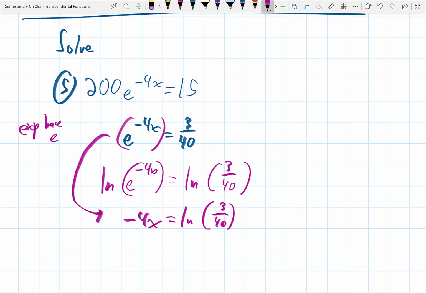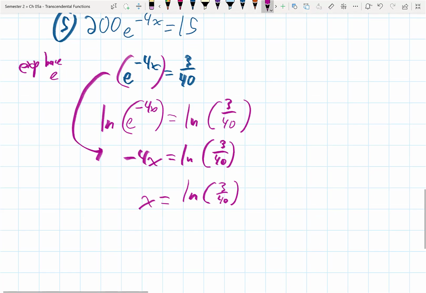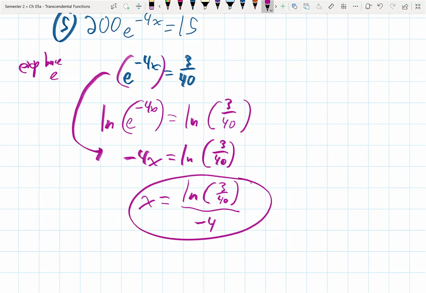What's your final step? There are numerous ways to write that numerator. Remember, that could actually be the natural log of 3 minus the natural log of 40. But your calculators have the capability of using that as its input. So this is fine. You would want your answer to be in a calculator ready mode that you could plug in and just get a value.